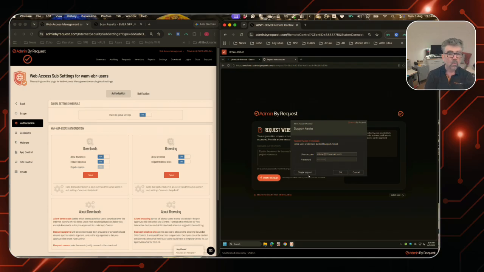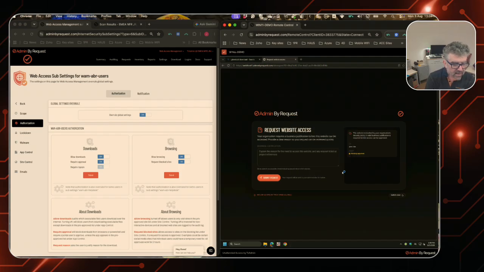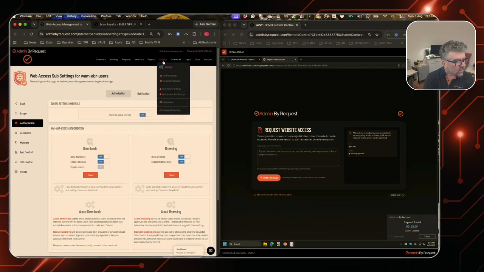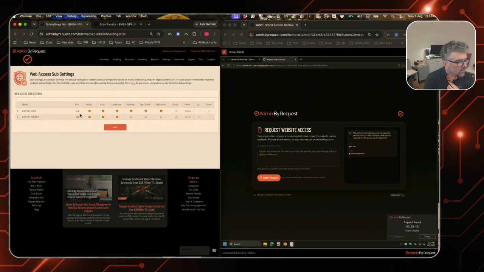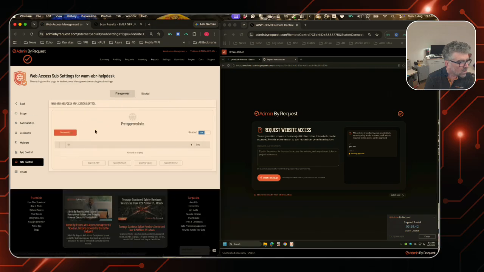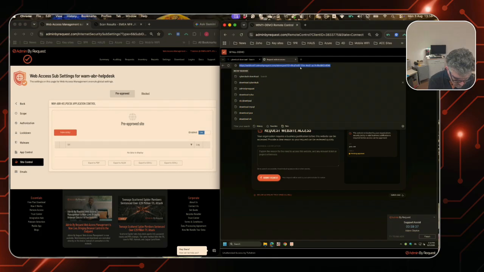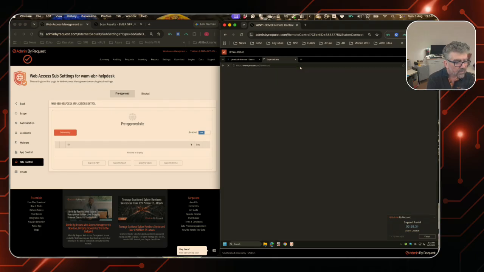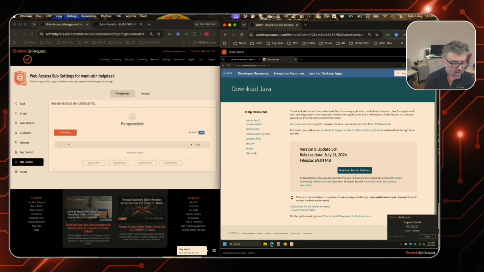I could, if I wanted to, authenticate using single sign-on. Okay, so now I'm authenticating with the directory. I'm now using the settings of the help desk team. The help desk team, you'll notice, do not have any blocks. If I go into site control, there are no blocks. So I can then go to java.com, and I can get access to this. And I can even, if I want to, download Java.